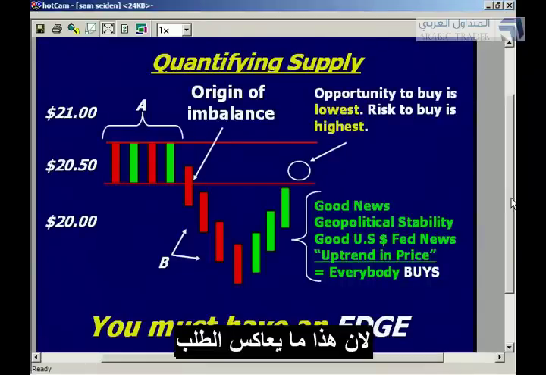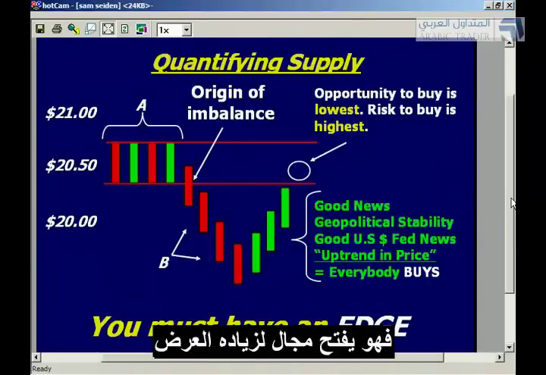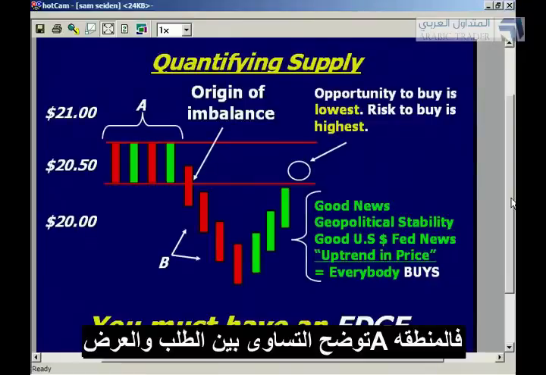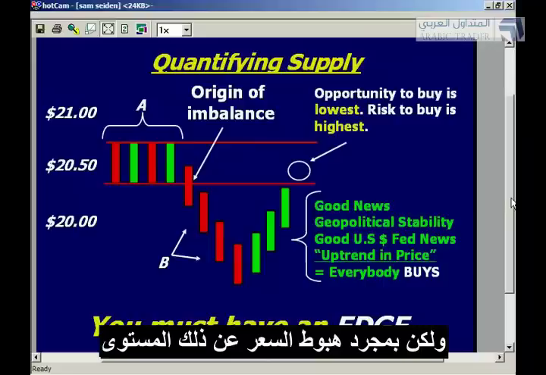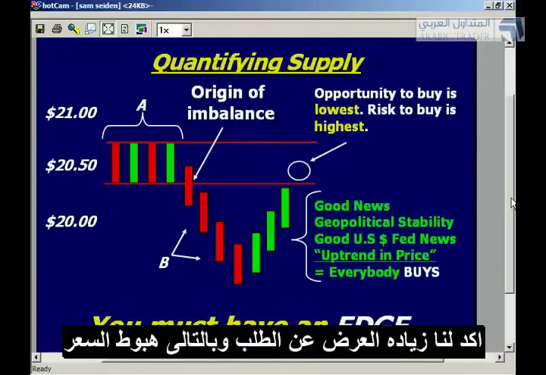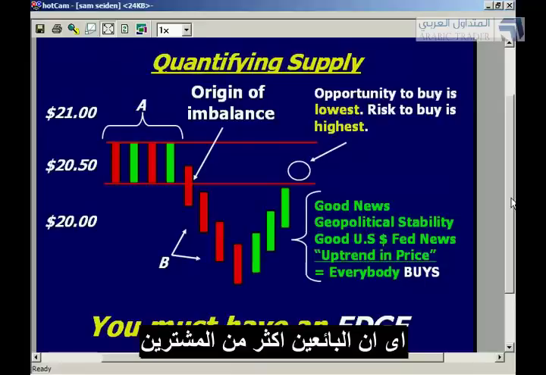Because this is just the opposite of the demand, right? Here, price is rallying up into that objective supply level. It's a supply level because period A, again, appears to be a level where supply and demand are in balance. But as soon as prices start to decline from that level, we know objectively that they are only falling because at A, supply actually exceeds demand. There are a lot more willing sellers than buyers.